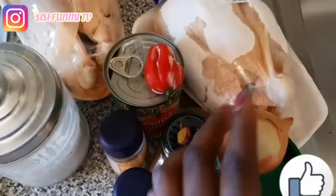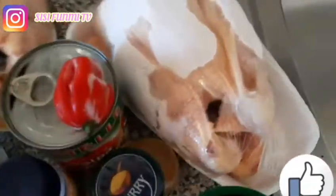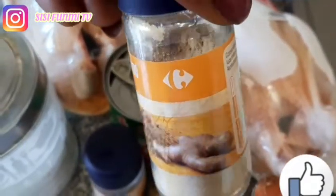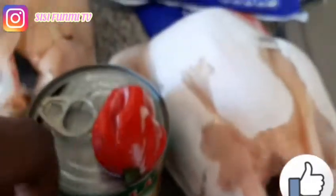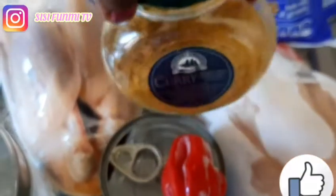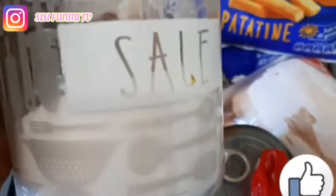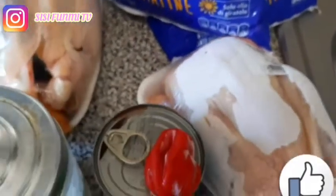So guys, this is what I want to use. I want to use onions. This is my Maggi. You can see guys, ignore the noise. Okay, you can see my ginger. This is my nutmeg powder. This is my curry. I'm using this tomato for the chicken with this pepper, rodo. You can call it rodo. This is my salt. This is my chicken. I'm using two chicken. This is my patatini. You can see patatini. So stay tuned guys, don't go anywhere.